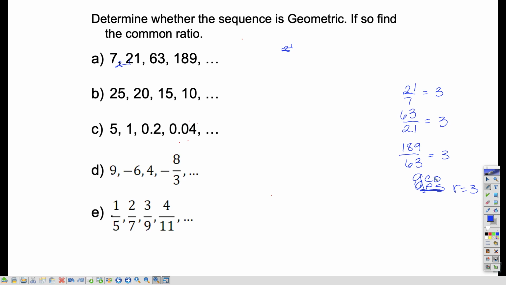And R, if I tell you R, do you know it's not arithmetic? What do we use for R? Common ratio. Common difference. So it would be D for arithmetic, R for ratio, right? Okay, now can I erase this so I can do the next ones? So that's all we have to do for this one?